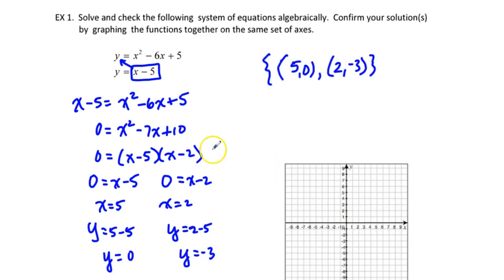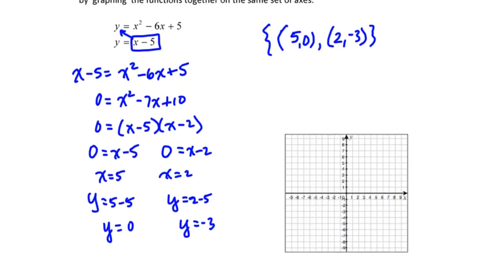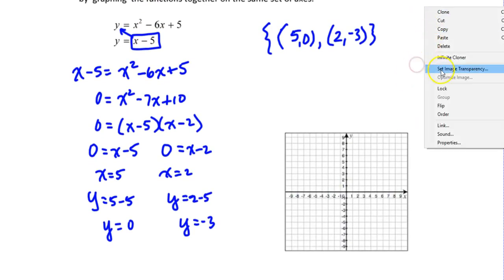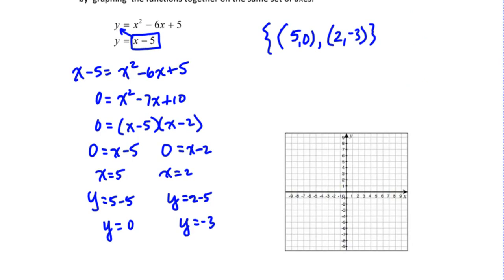Cool. So now we're just going to solve this by graphing. Confirm by graphing. It's easy to graph a line, you know its slope, you know its y-intercept. Any parabola, though, we're going to want to show a table of values. So grab your calculator, or if you don't have a graphing calculator, use the axis of symmetry to come up with what the middle is, and then maybe sub in some points. Play the recording when you're ready to look at this line. Okay, so if you came up with the line easily, you got a y-intercept of negative 5 and a positive slope.